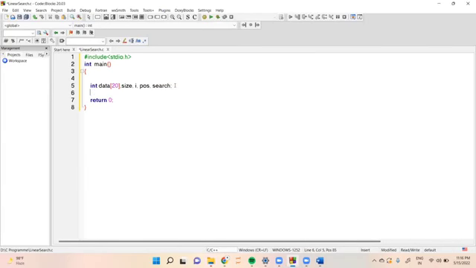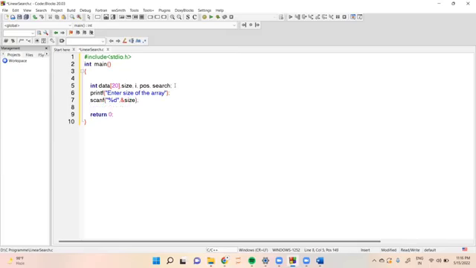Then I'll accept, first of all, the size of the array. So printf, enter size of the array. Then I will accept value in that variable.